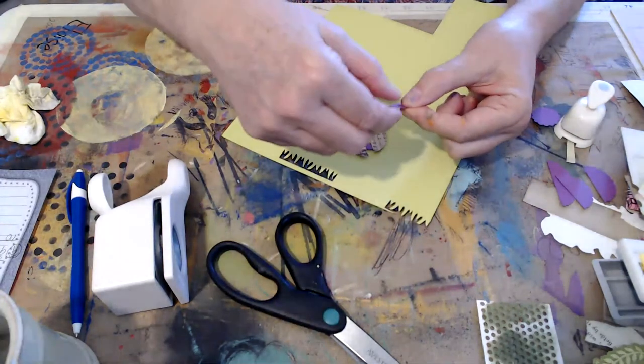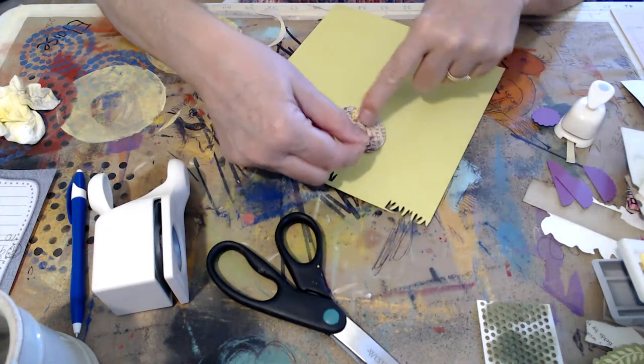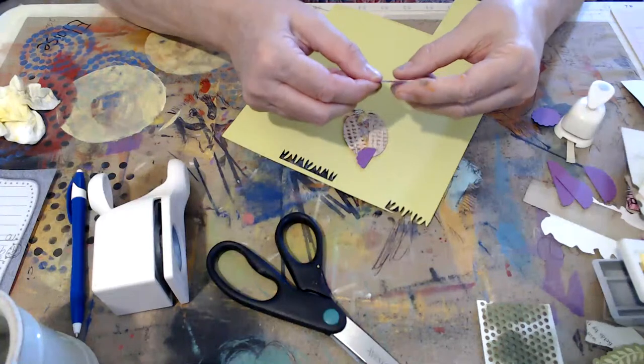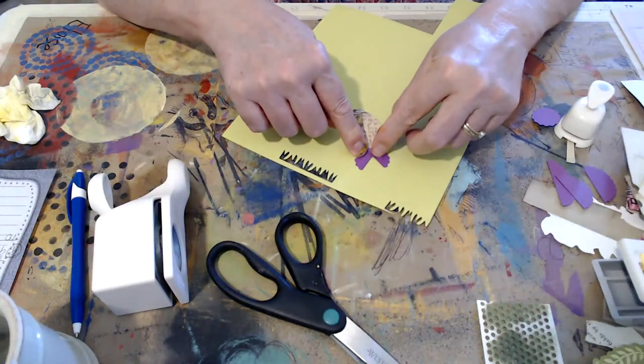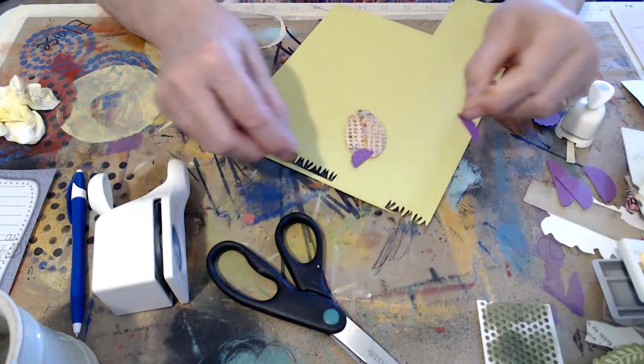And if you turn it, you can get ears this way. So do like that. And like that. And then we can add a beak and eyes on top.